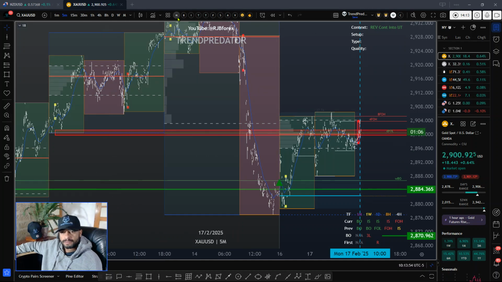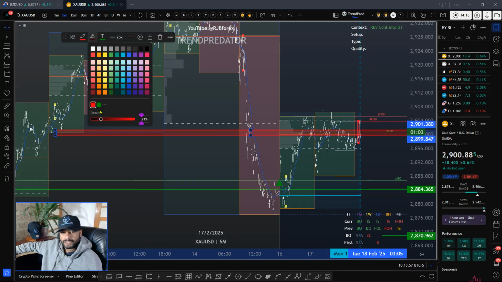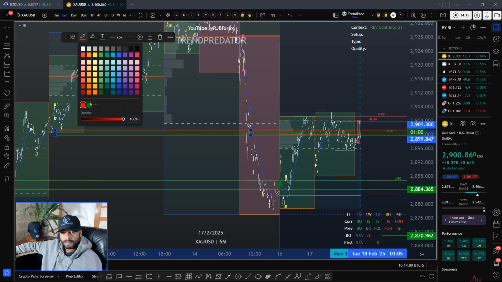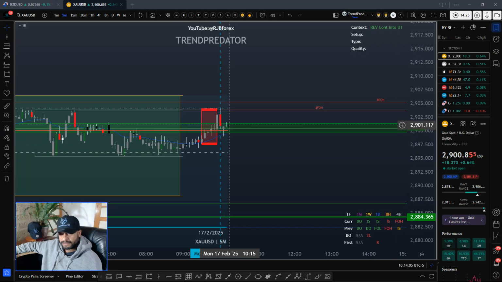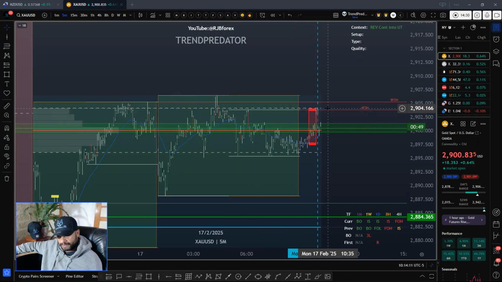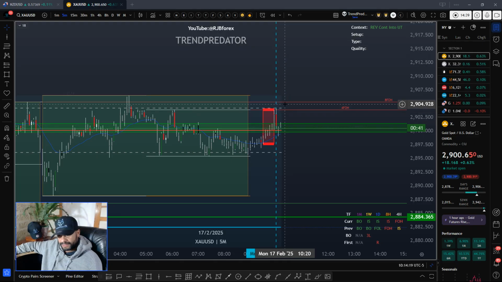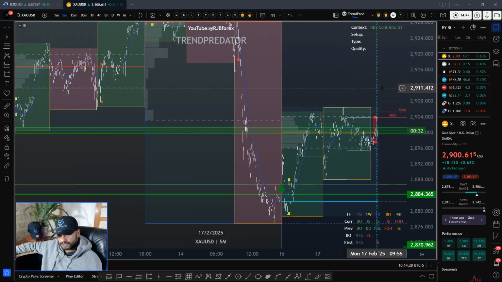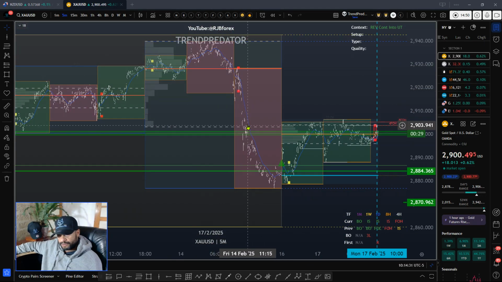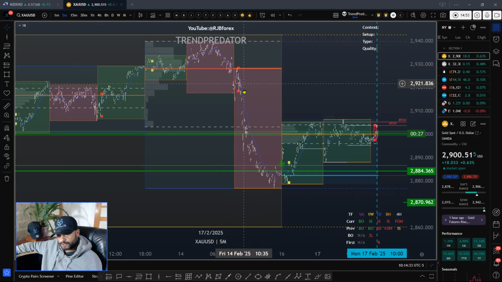All right, so at the moment, paint that a different color, make that green for support. So while we're above that level, I assume that it acts as support, and I assume that we're going to come up and retest the highs of the previous 4 hours, or the Wall Street high, as it were. And then if we break there, we can be breaking above Asia's highs and even London's highs. And that could lead us to continue pressuring those that sold on Friday.